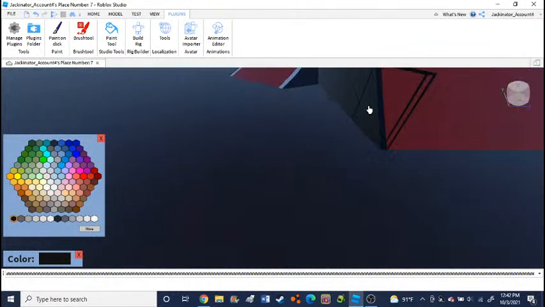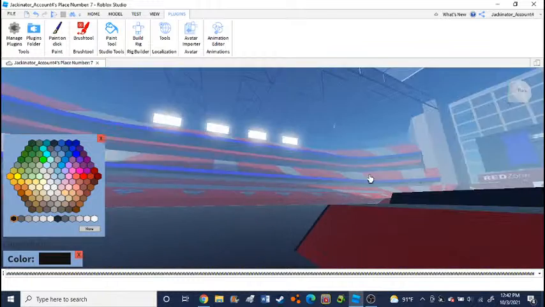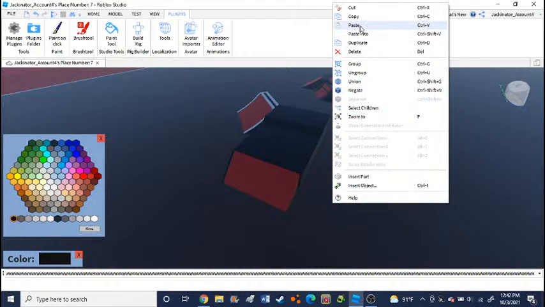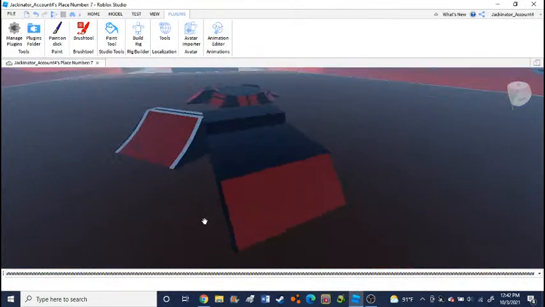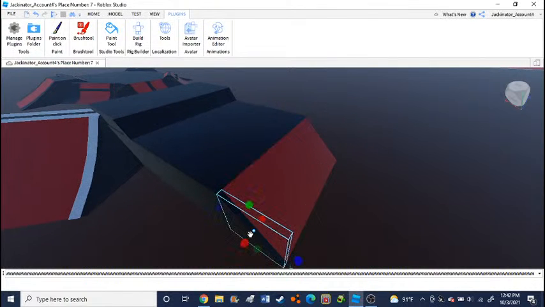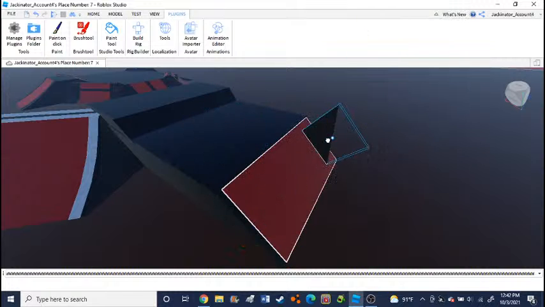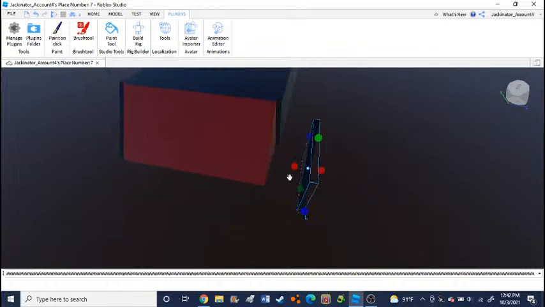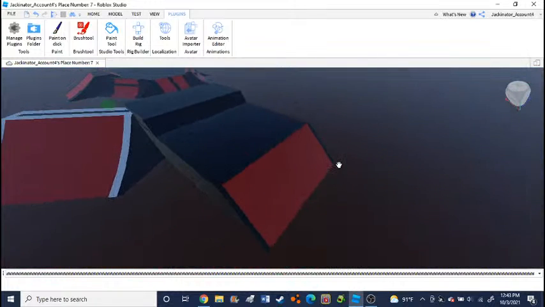Then copy, paste. I accidentally just made the entire floor black. Paste. Why is it not pasting? Guys, it's not pasting. Where is it? Copy. Paste. There we go. Now I pasted. Boom! Made it, guys.